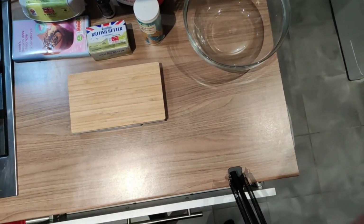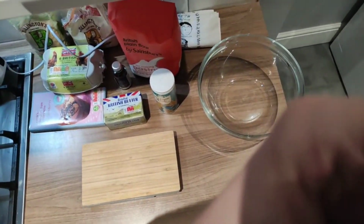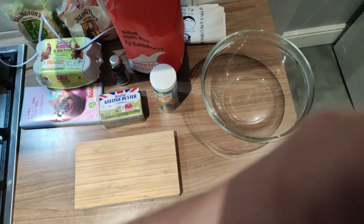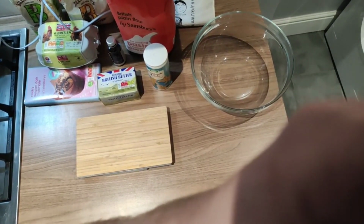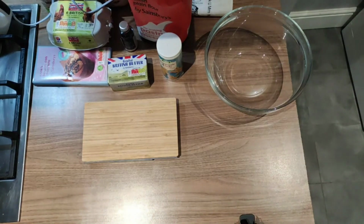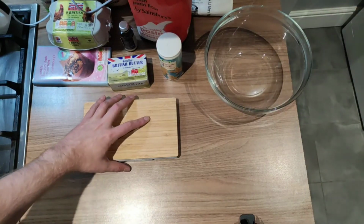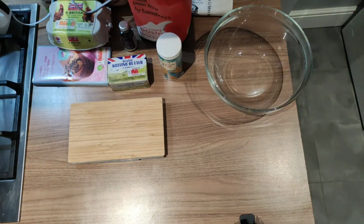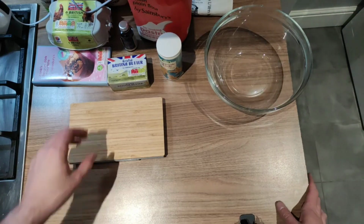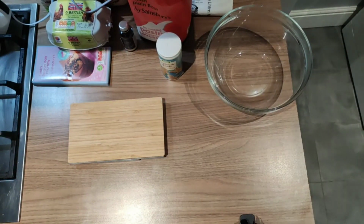I'm just trying to figure out what's the best angle for this. It's been so long since I've done this. I can't remember how I had the angle. I'm just going to make some cookies. My ingredients are British. Of course.